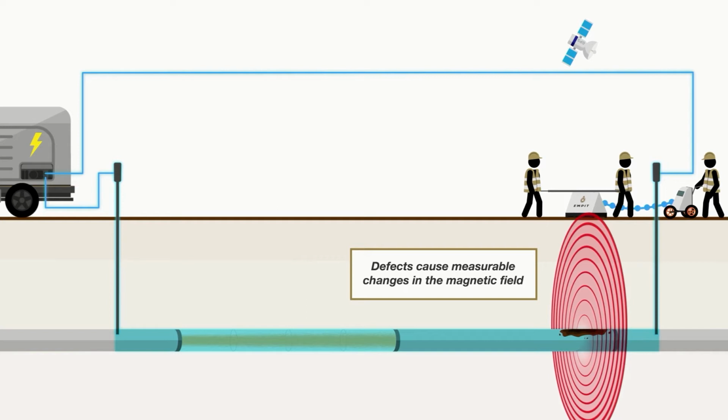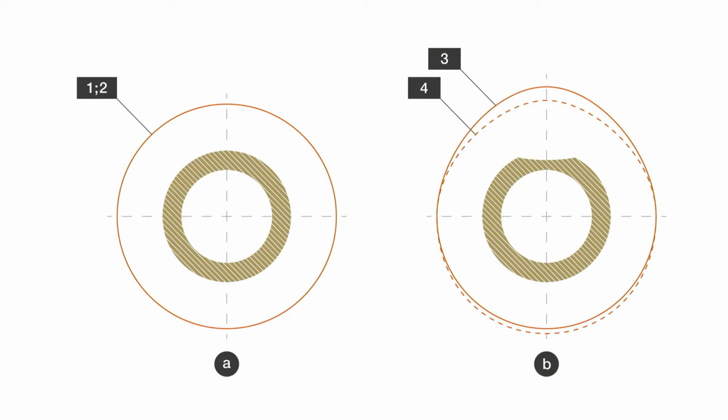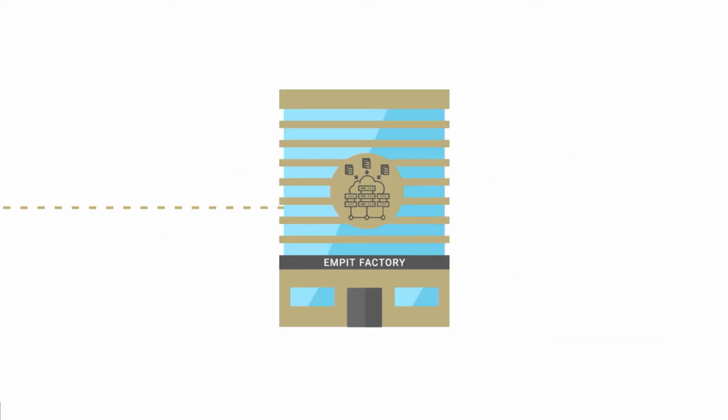If we go a little bit more into the principles of EITEP, you see two cases, case A and case B. Case A is a concentric magnetic field around the pipeline, and the harmonic components which our inspection current consists of are aligned with each other. It changes in situation B as the magnetic field curves are frequency dependent. We have a little spread between the lowest and the highest frequencies we induct into the pipeline. That's why we get a little bit of an egg-like shape in the deformation of the magnetic field, and we can localize the defects.